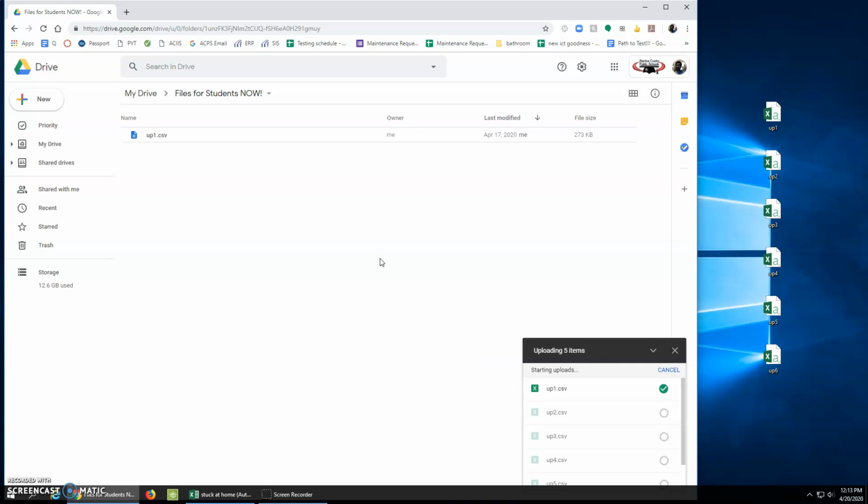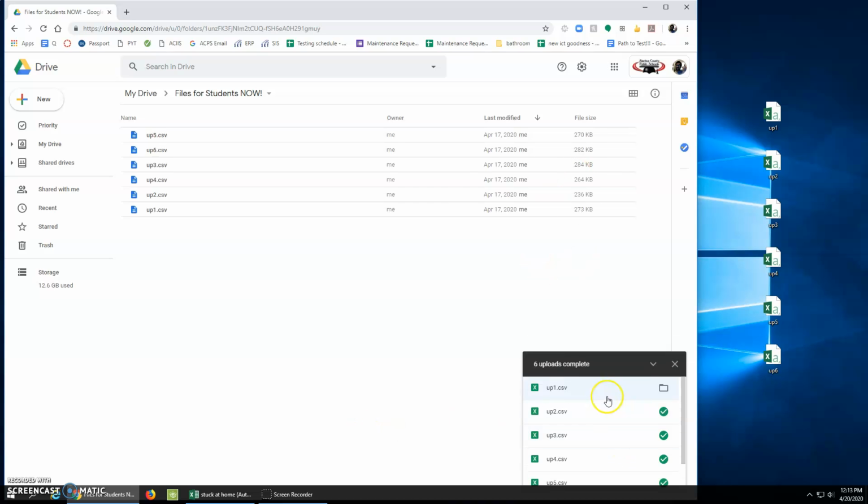When I'm at school, oh, these files are kind of big. So this might take a minute. When I'm at school, this always happens instantly. You can see those files are not as small as I thought they were, but they're not that big. Okay, so at home, this might take a couple minutes, whereas if you were at school, it would happen almost instantly. Now, you have the folder, you have the files there.